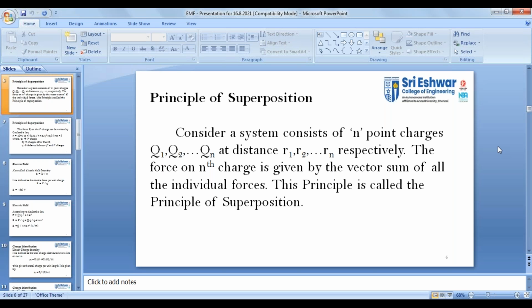See, all these things are separately important 2-mark questions. Statement of ordinary Coulomb's law, then statement of Coulomb's law in vector form, then explain the principle of superposition. Okay, all these things are individually important. Shall I move on to the next topic? Coulomb's law is over. Shall we move? Yes, Renuka Devi, thank you.